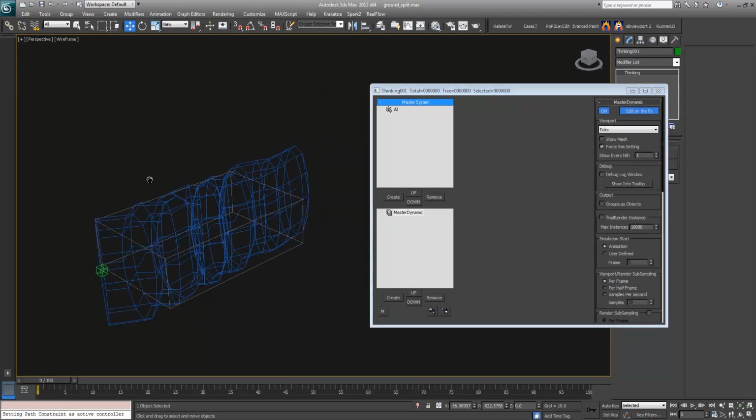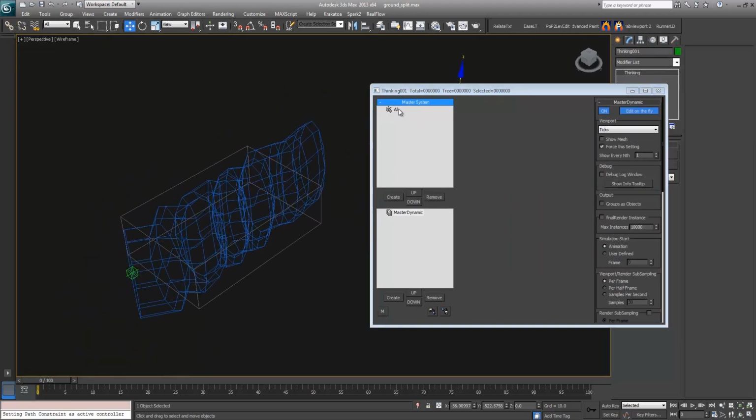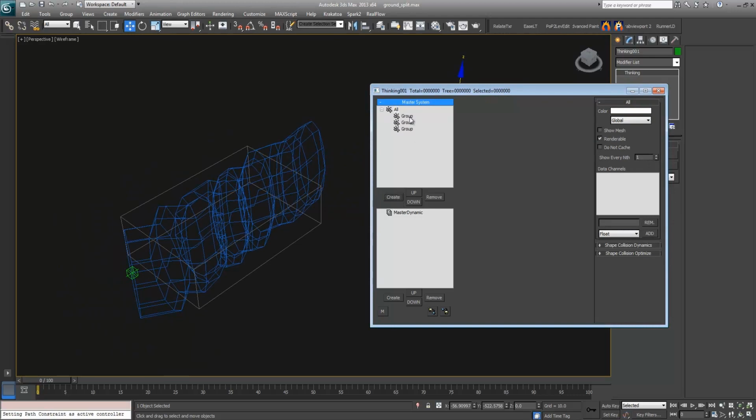Okay, now let's figure out how many groups we'll need. So I'll just create some random groups and let's start naming it. One will be shape collision, which will be for dynamics. Second, forces like gravity. Then let's name this as static, and one more will be active.